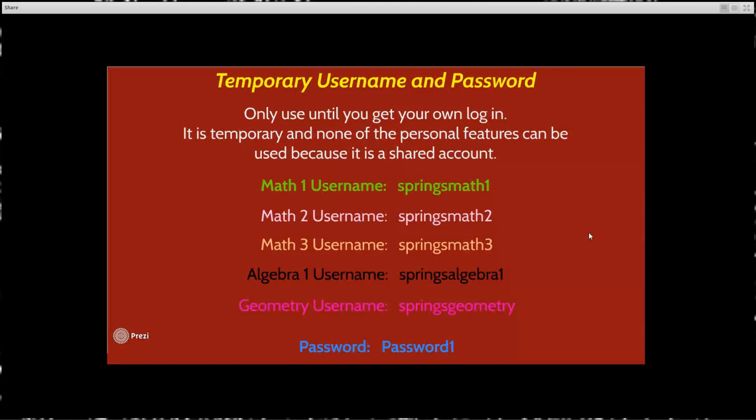Because you can highlight and make notes in your book as soon as you get your personal password, it saves a lot of stuff also for you. So make sure as soon as you get your personal password that you start using that one. I will email it to you, so be very careful when you fill out that form to put in your email address correctly and the email address of your ES correctly, because I will also send the information to her and she'll keep track of it for you in case you ever have an issue.